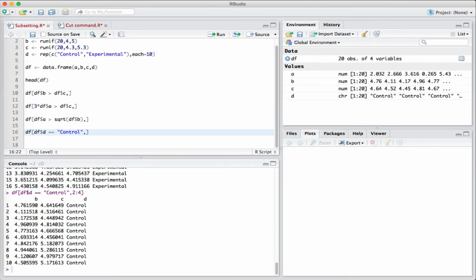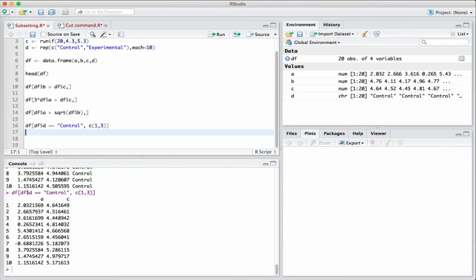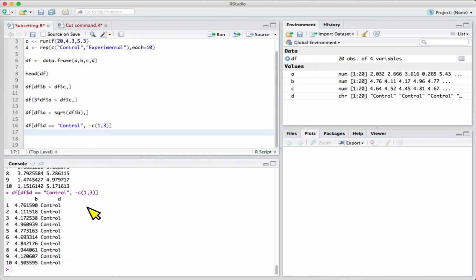If I don't want column 3, I can just say -3, and then I just get columns A, B, and D. If I wanted columns 1 and 4, then what I can do is to use the combine command and run that, and I get columns A and D. If I'm interested only in columns 2 and 4, I don't want to see 1 and 3, I can just put a minus sign there, and I just get columns B and D.